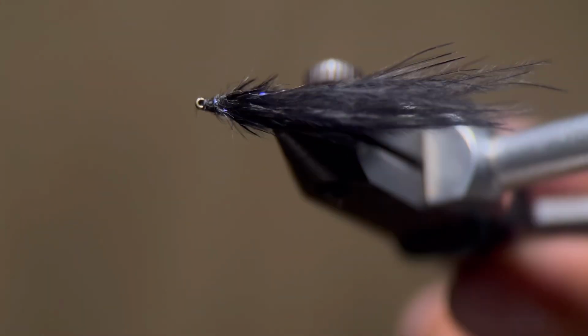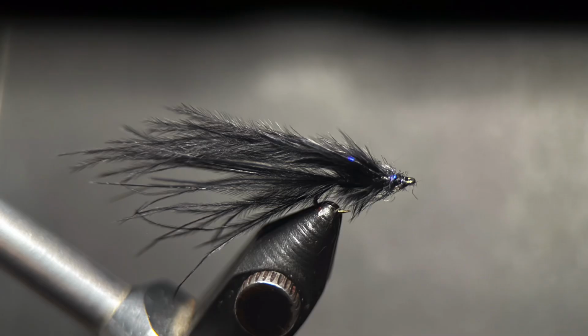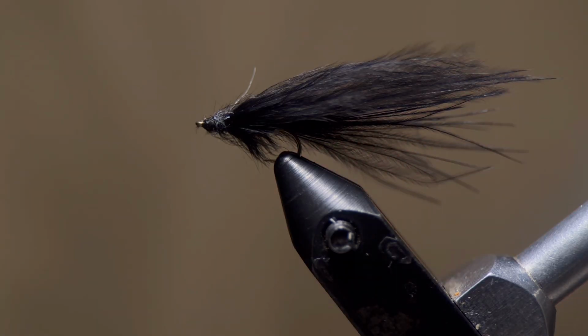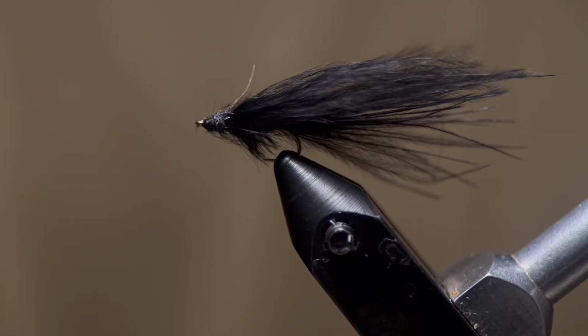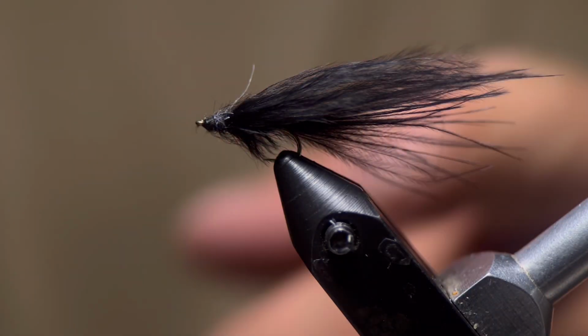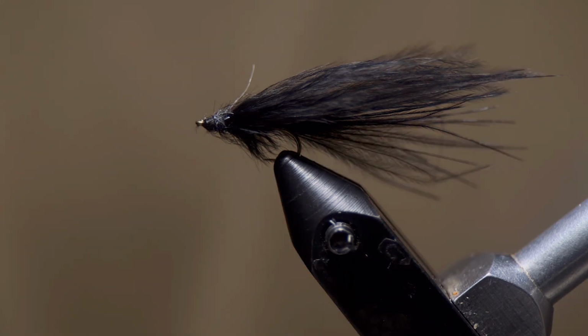And boom, you are done. That is a marabou leech. Takes about a minute to tie these. Once you get good at it, play around with the lengths. You can tie this on all sorts of different size hooks, different colors. You can mix and match marabou. Do whatever you like. This is a great little pattern to fish pretty much year round.